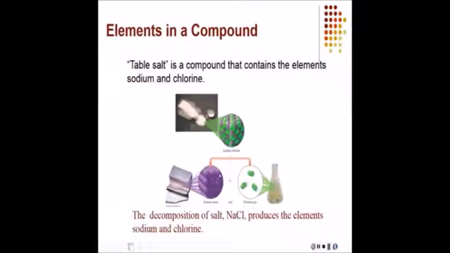Now, the sodium itself is a metal and looks like this. And the chlorine is actually a gas that has that pale green color. So you can see that when you combine these two together, if it was just a mixture, it would look like a combination of both. But a compound looks completely different than the elements that make it up, like sodium chloride. Both of these elements by themselves are very dangerous to be around, yet table salt is not at all.